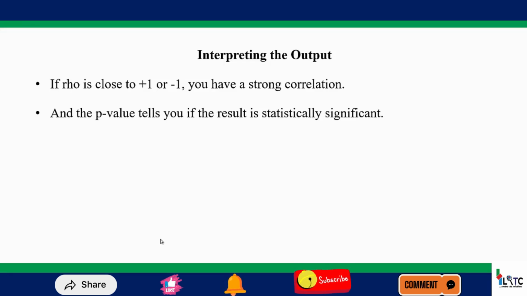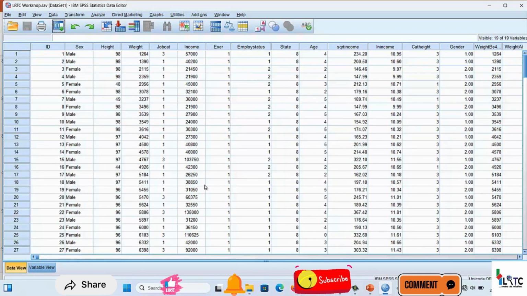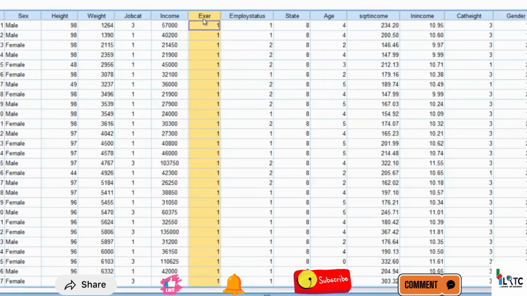So I think with that we are through with the background. Now let me show you how to do this particular test in SPSS. Take note that I said you can make use of both ordinal and continuous variables. So you can check between, let's say, gender here. Okay, you can check between exercise and weight. You can just pick any at random. Everything here is numeric, so there is no issue. But you cannot use string. This sex is string, you can see, but this gender here is numeric.